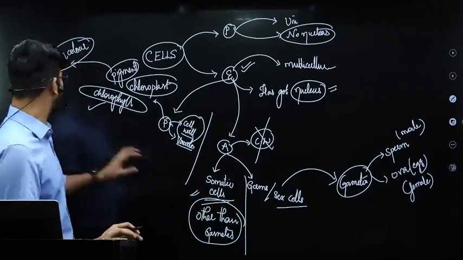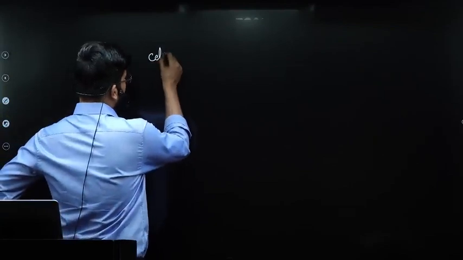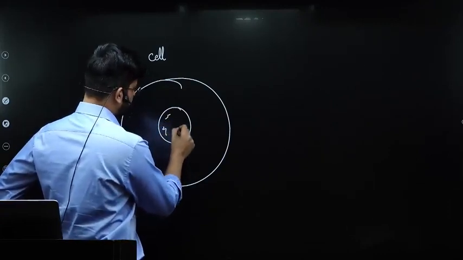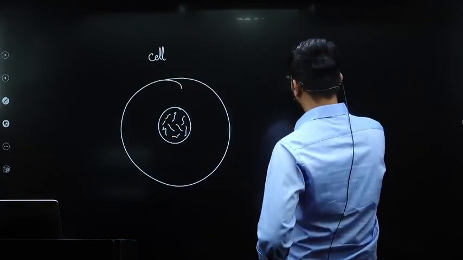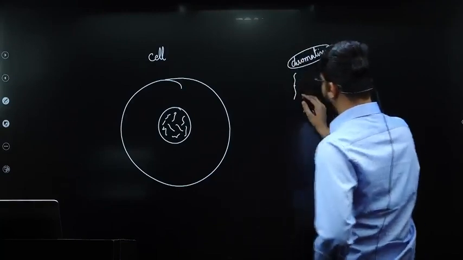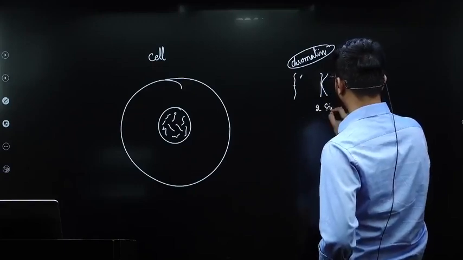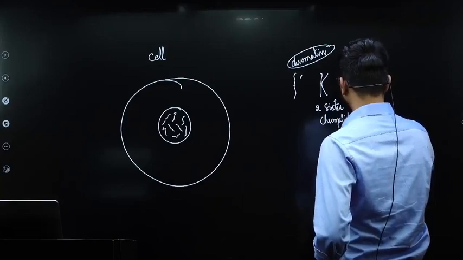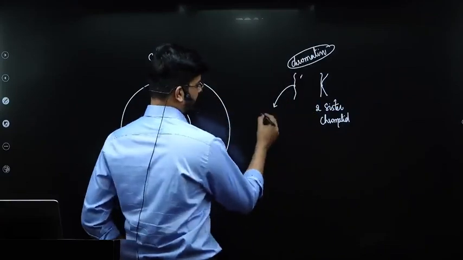Now going further deep, within the cell at the center I have told you there is nucleus. Within the nucleus you have DNA material spread like thread. This DNA thread is known as chromatin. When it multiplies or replicates, it gives rise to two sister chromatids. This is chromatin and this gives rise to two sister chromatids. Where they attach to one another is known as centromere. So the centromere divides the chromatin into two parts. This is centromere.